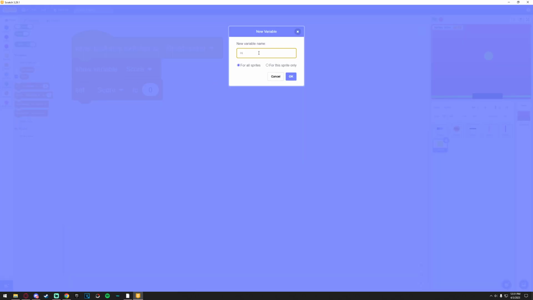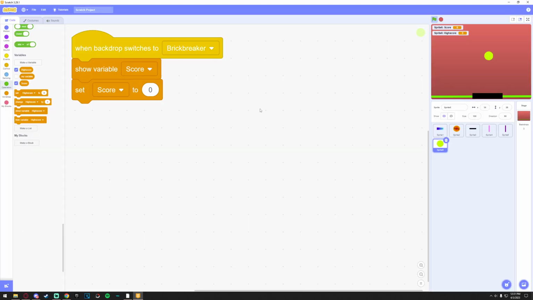I'm going to type in high score. I say for this sprite only, and I click OK. But now I also want to see this when the backdrop switches to Brick Breaker. I'm going to say show the variable high score when the backdrop switches to Brick Breaker.